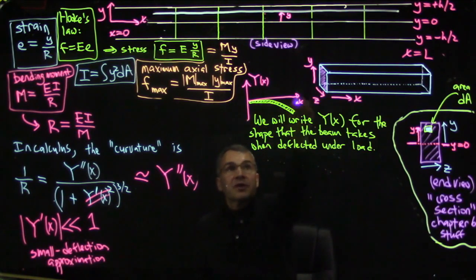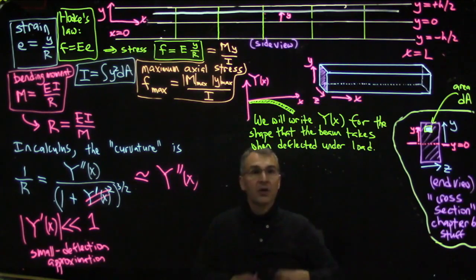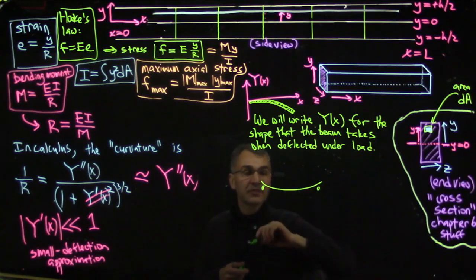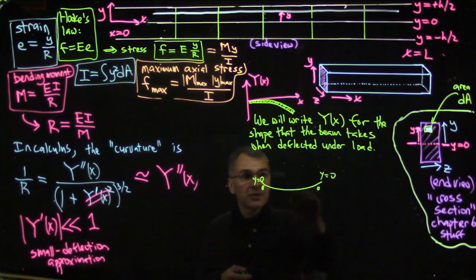So if we have this cantilever and we put a big load here at the end and it deflects into some curved shape, then we'll still have y equals 0 at the place where it's attached to the wall, but y will become smaller and smaller than 0 as we go out farther away from the wall. Or if we had a simply supported beam that sort of makes this smiling shape, then this will be y equals 0. This will also be y equals 0, and then down here in the middle we'll have y less than 0.